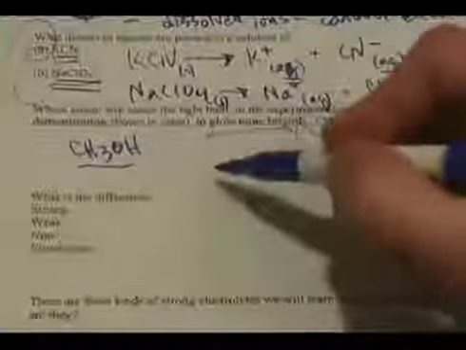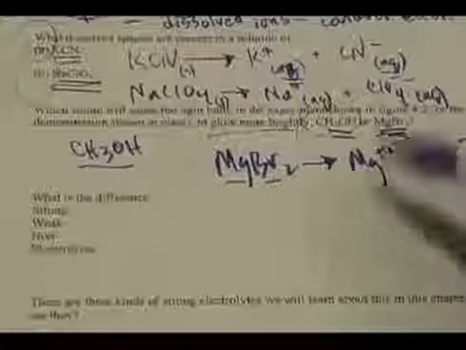Whereas MgBr2 is a metal and a nonmetal, and that'll break up really well because it happens to be soluble, into Mg+2 and 2Br-. In the second video cast of this chapter, we'll look at what salts actually do dissolve, and we'll give you some general rules. So what's the difference between strong, weak, and non-electrolytes? Because that's the whole focus of this first video cast.